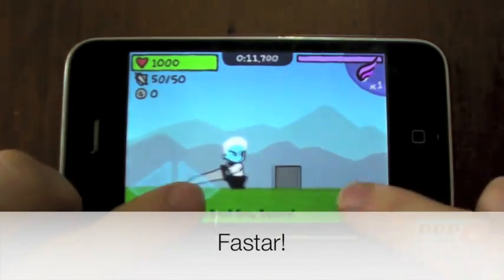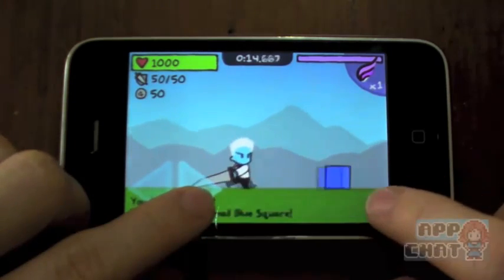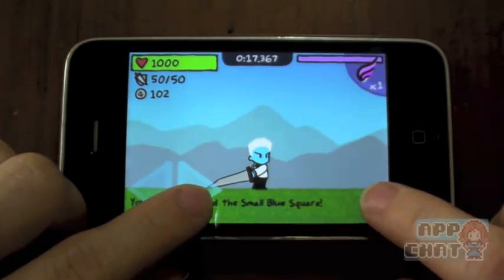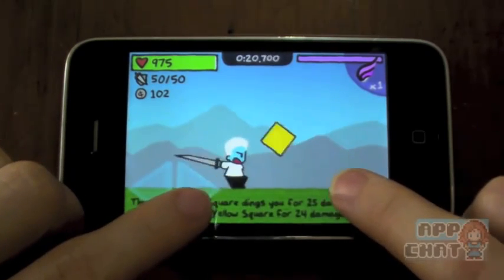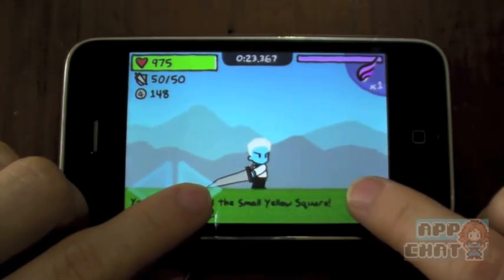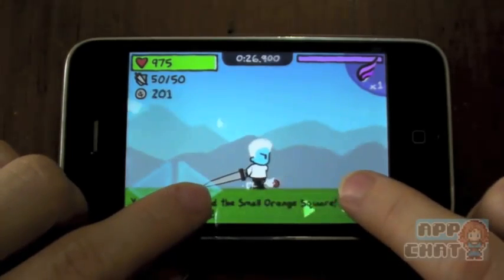Faster is a very unique game. This is a really cool kind of little RPG. Basically, you're this guy, which you can customize completely, hair color, clothes color. It's super cool. And you're attacking angry squares. Each square has its own personality, like it'll attack you or run away, and you just gotta run through the level, defeating them all, and there's many different modes. It's really cool if you want something interesting and an RPG.